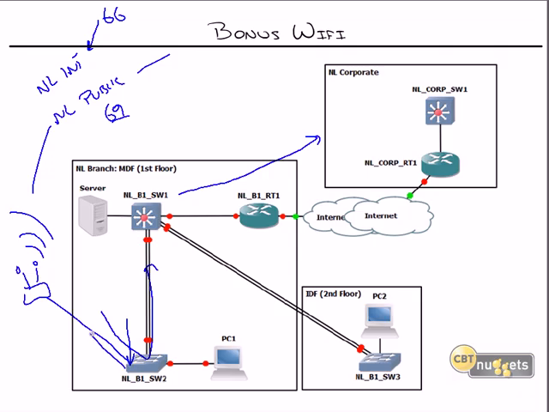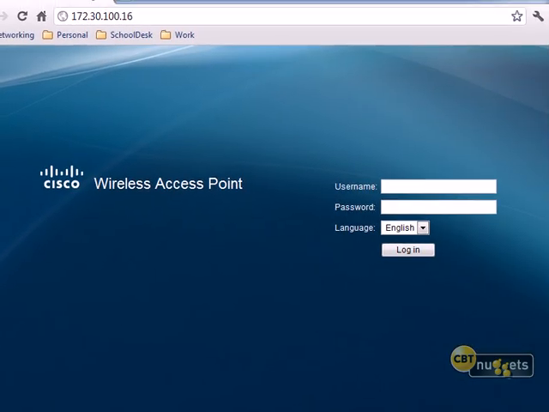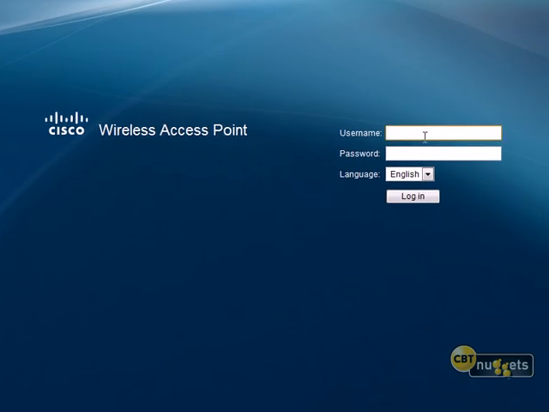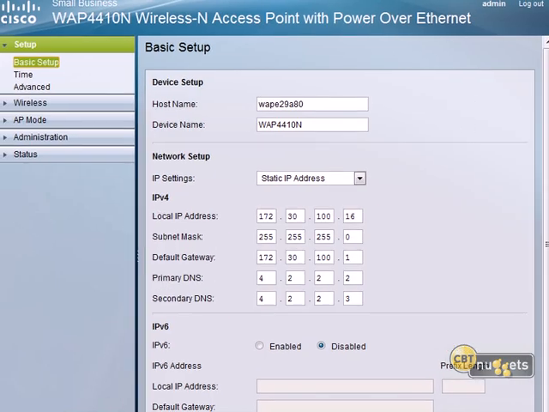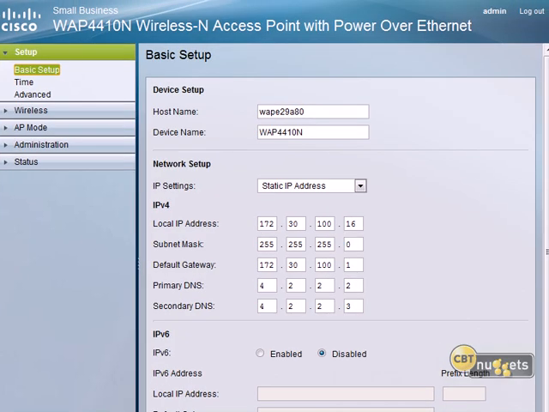So anyway, we've already set up the ports throughout this series to accept the wireless access points and have a trunk to the access point. So what I want to show here is how we configure the access point itself. I'm actually using the access point that I use for my house. I'm going to log into this thing. And this is it. I did not change too much on this access point beyond the defaults. It's a very, very simple setup.